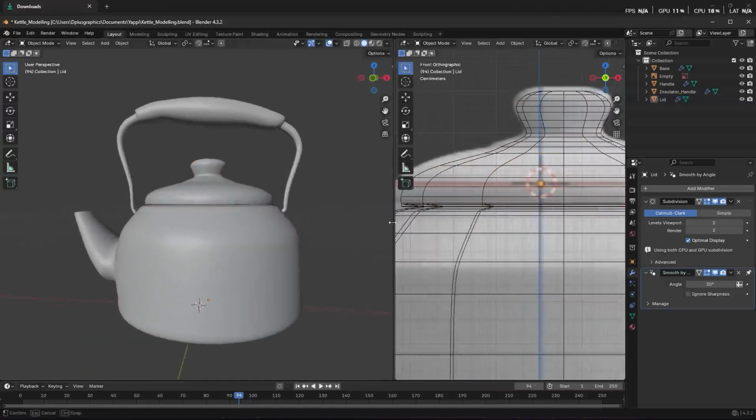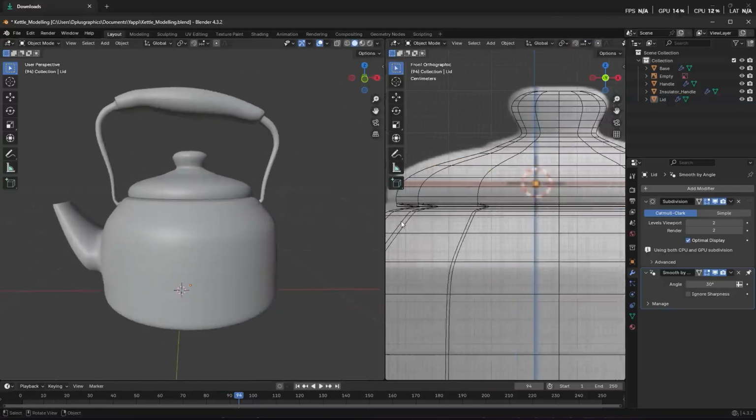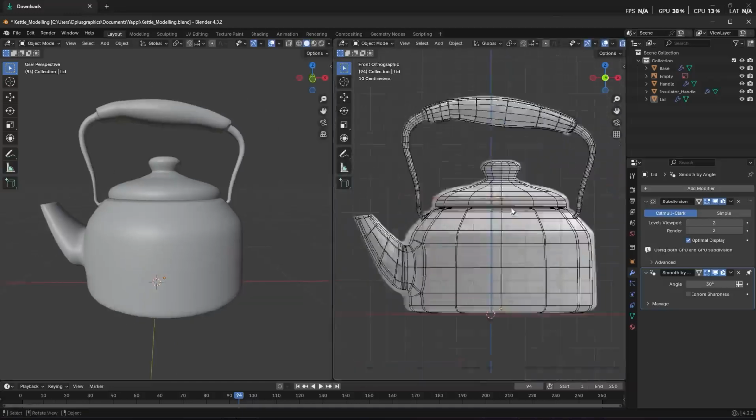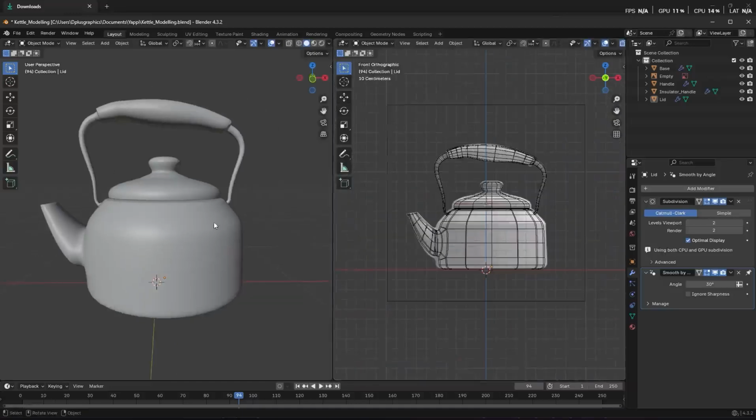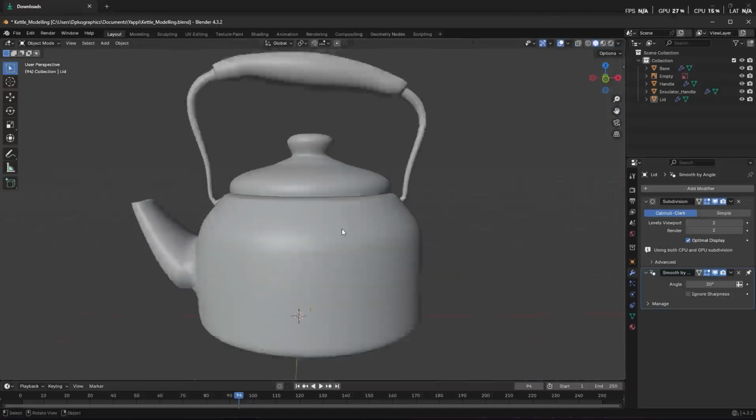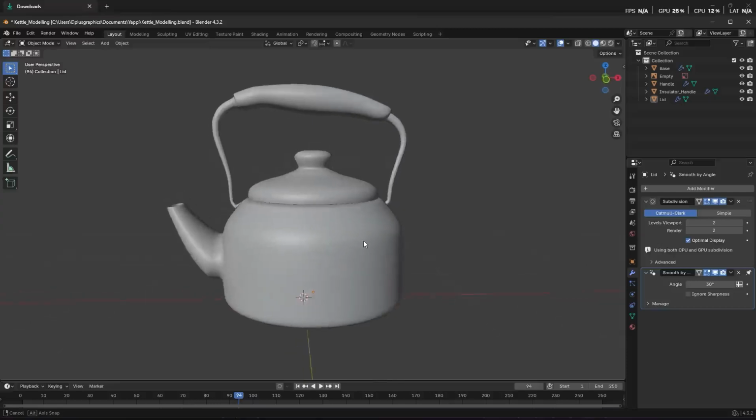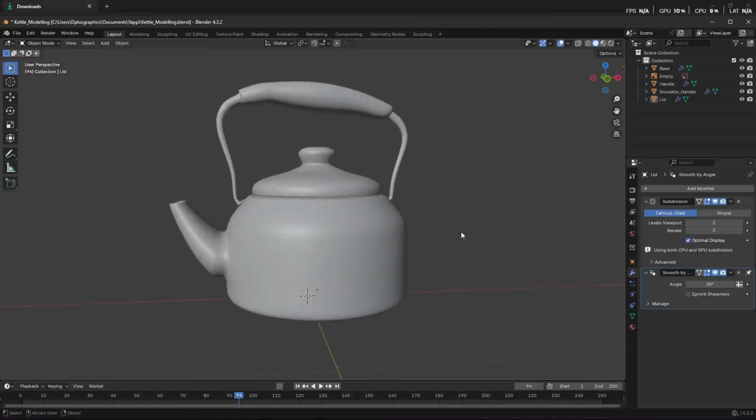Okay, let me just do quick texturing. Quick texturing, no stress and all of that. So we have our kettle now, and that's how we model our kettle. So quick texture, we can close this guy here. We don't need it again. So we have our kettle textured. This is how to model your kettle.